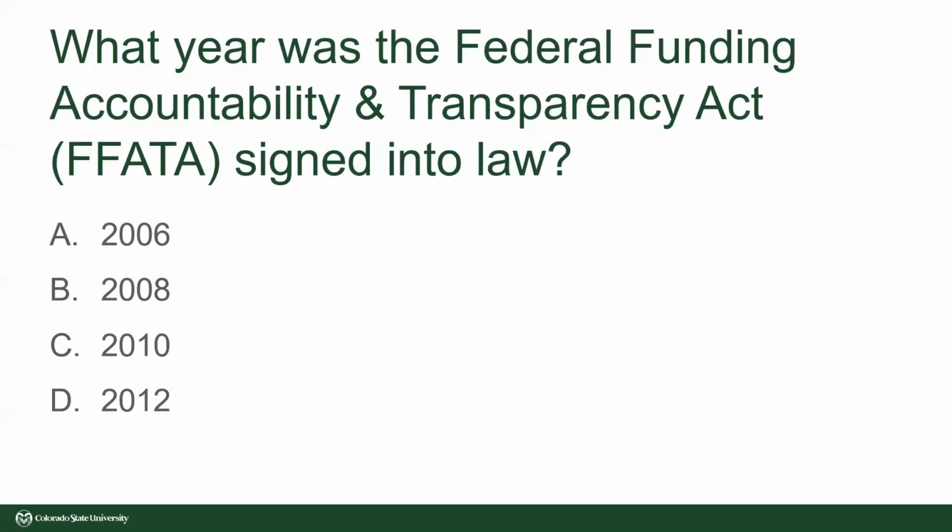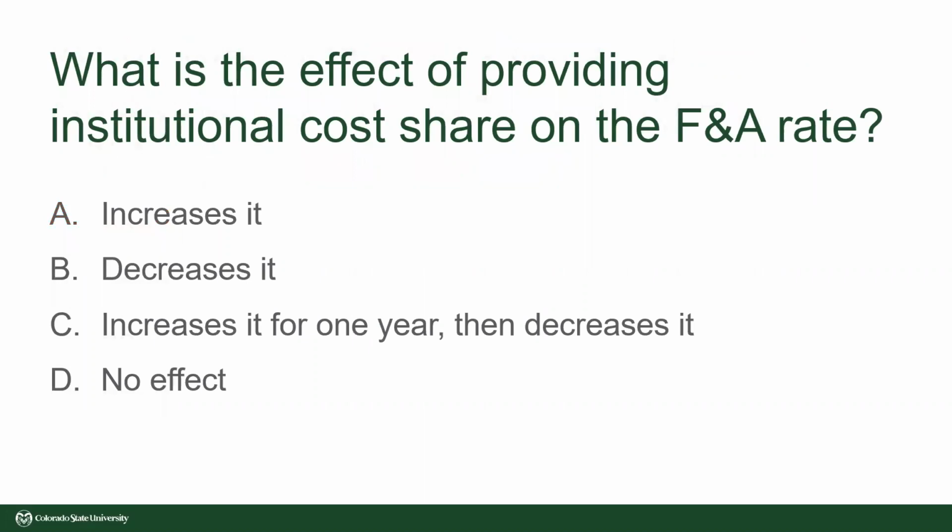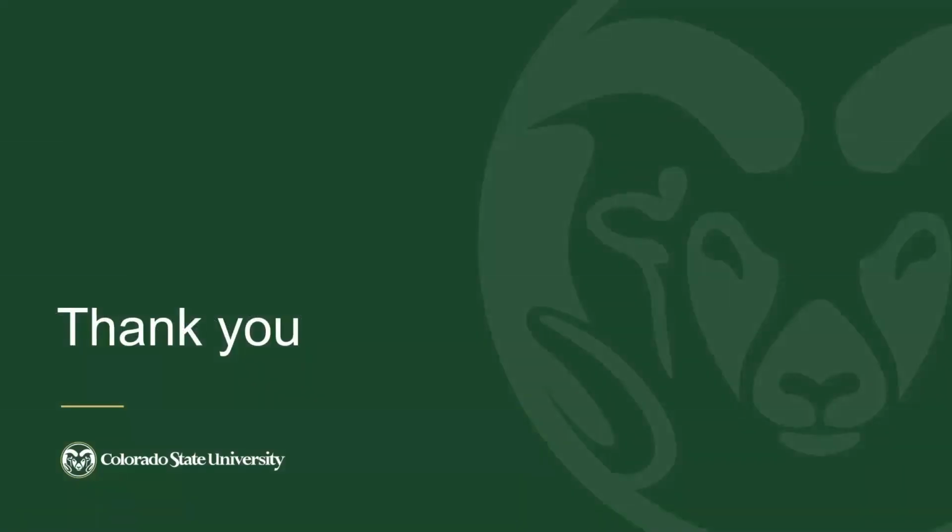What year was FFATA signed into law? Yes, you'll need to know some dates. And this is the part of the exam I hate because I don't remember numbers at all. See if you all remember. Okay. The answer is 2006. Okay. What is the effect of providing institutional cost share on the F&A rate? It increases it, decreases it. It decreases it, B. And that's it on those.